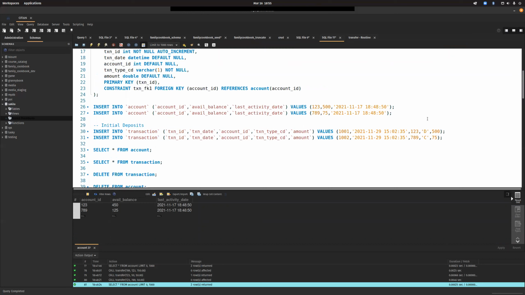And then I'm going to begin a transaction. Delete them all. And then let's roll back. Okay, so it does look like it works. As long as you start a transaction, it won't auto commit in Workbench.